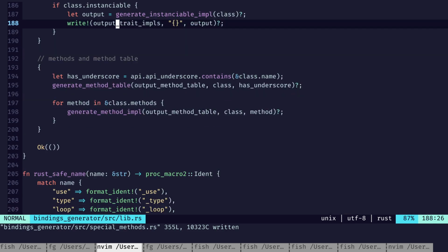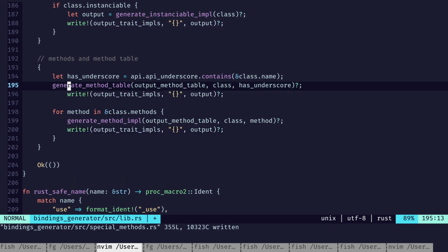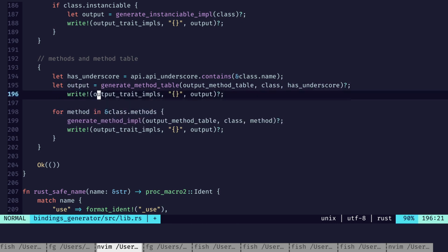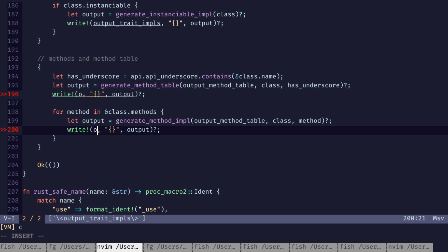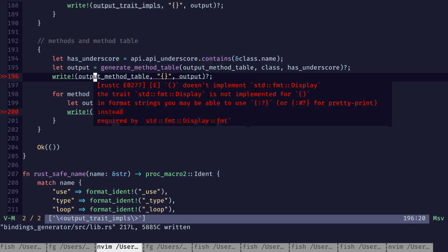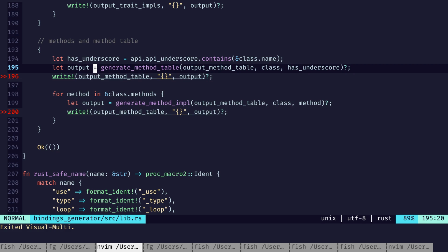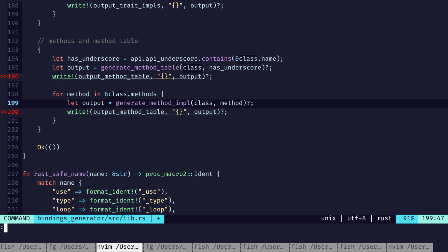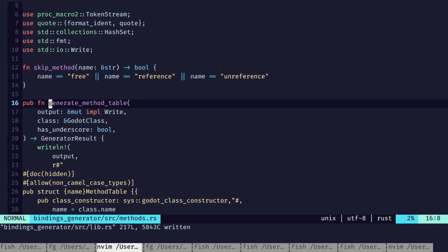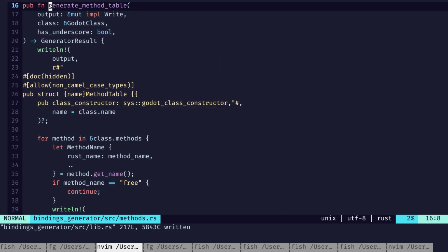There's that one. Now for the method table stuff. Yeah, this is going to be the one that we can use the iterators on.